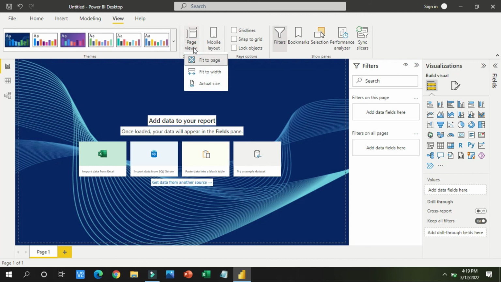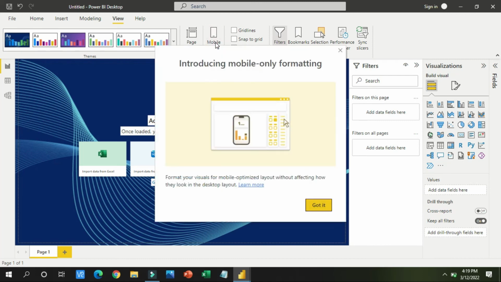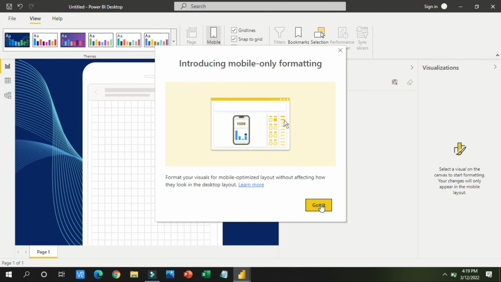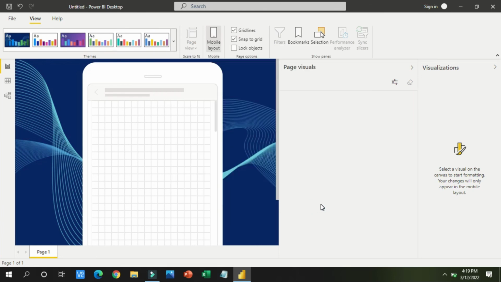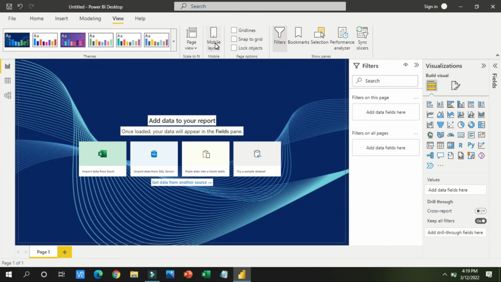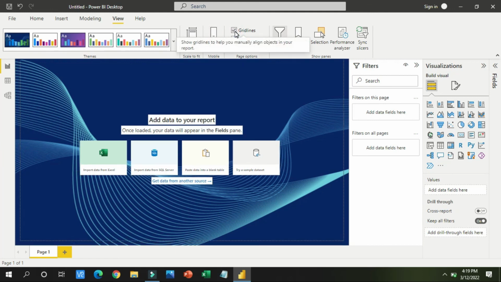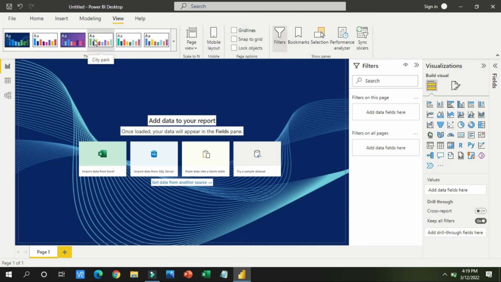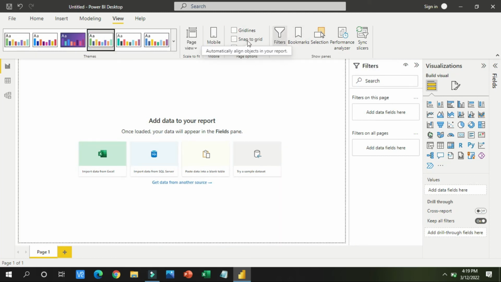You can fit to page, and the best option is fit to page, and we can also select mobile layout as well. So if you want to get your data visualization on the mobile phone, you can click it and work on it. I am clicking it again, so it will disappear. You can add grid lines on your page. Grid lines means a set of squares or small boxes. We will discuss filters, bookmarks, performance analyzer, sync slicers, and a lot of things in Power BI.